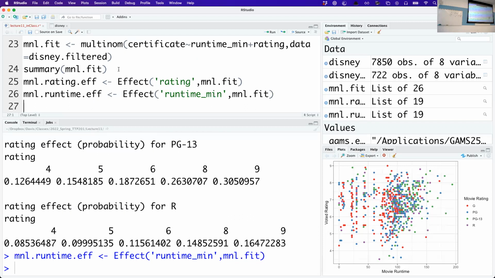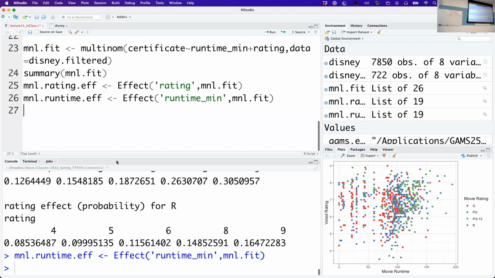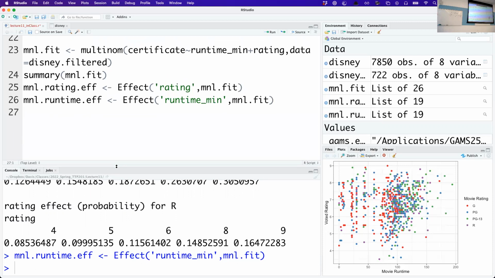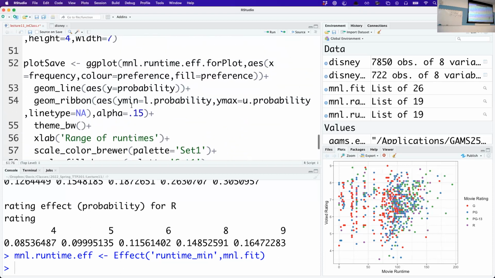So let me graph these. This part, you guys don't have to follow along. Again, you can look at the code later. There's a bit of work to translate lines 25 and 26, but the graphs that I'm going to show are essentially just doing that. I wrote a custom function to extract this data to allow me to plot it across a sort of longer range. Okay, so that is all this code here.